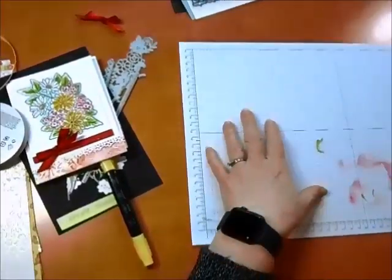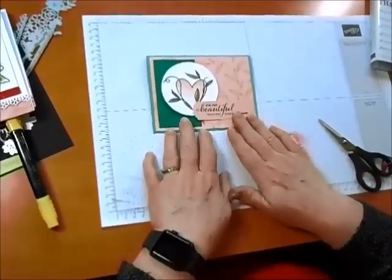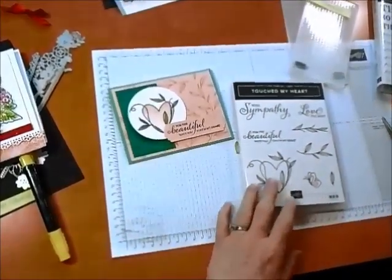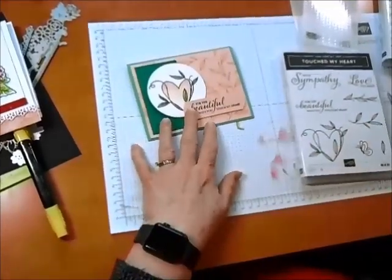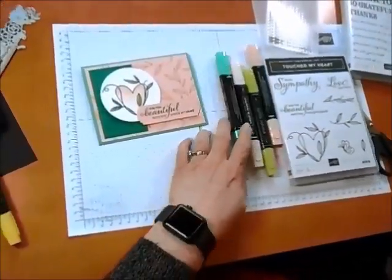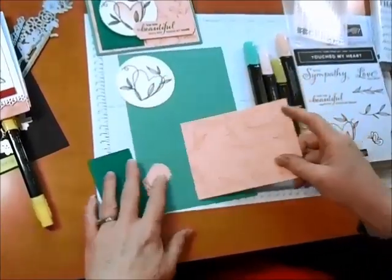The last card I want to bring to you is the one we started with this whole video, and this is the one from our Hostess set. This is the Hostess set. It's called Touch My Heart, and it's just gorgeous. I love the imagery on there. What I did here is I just used these background images to stamp the background paper to give me sort of a detailed area there.